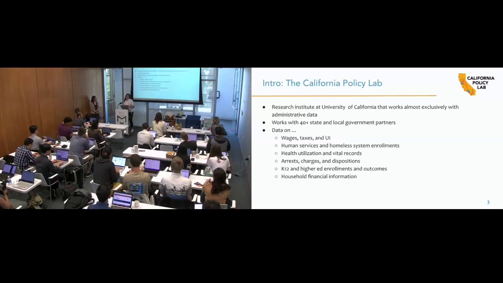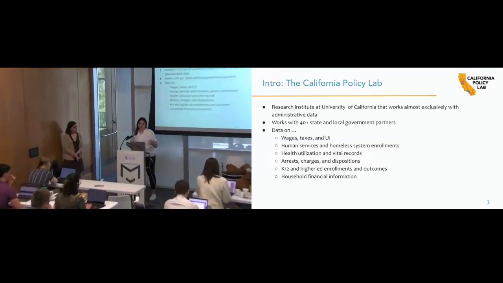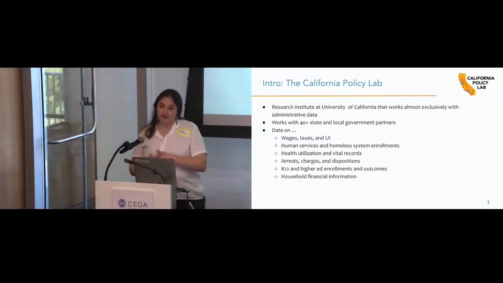But what if you were trying to answer questions regarding the impact of CalFresh on employment, or the impact of CalFresh on health, or the impact of CalFresh on education? In order to answer this question, it will require us to link data of different agencies. Although we're not really touching the part of the hash piece right now, just keep this in mind as we move through the presentation.